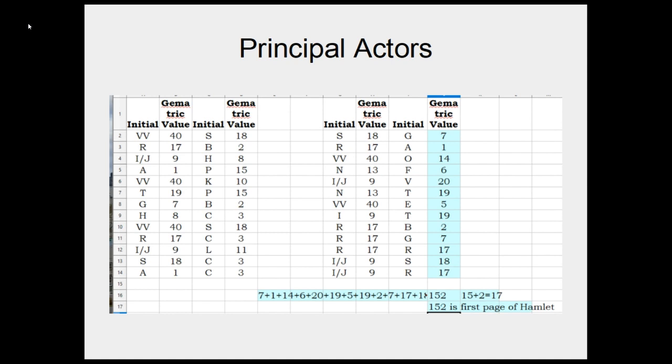But let's give Hemmings and Condell possibly a putative role. They truly may have been tasked as hunter-gatherers to track down stray manuscripts, foul papers, and/or prompt books not already in the Grand Possessor's possession to bring back for editing. Alexander Waugh, in one of his videos, suggests the theory that the entire First Folio may have already been laid out in manuscript by de Vere before de Vere died. If true, then poor Hemmings and Condell don't even have this hunter-gatherer role.